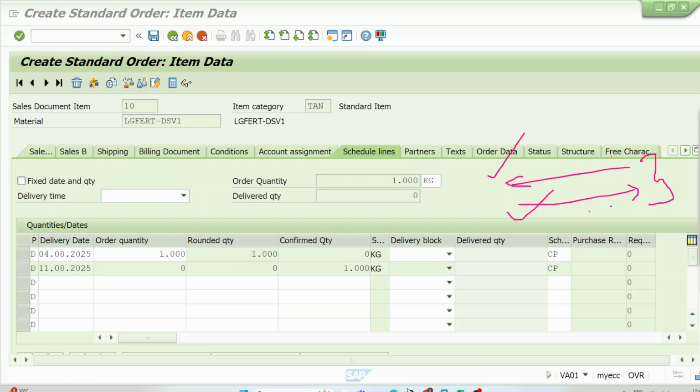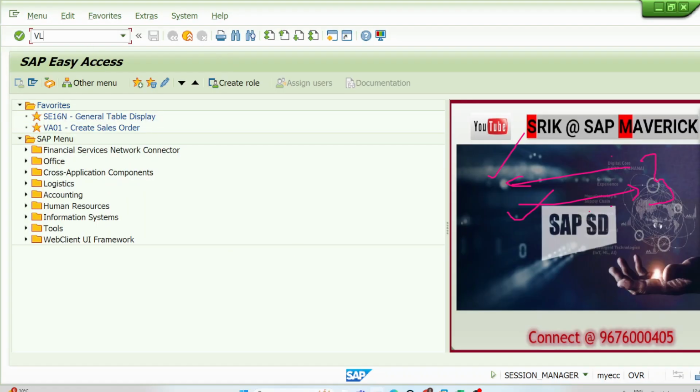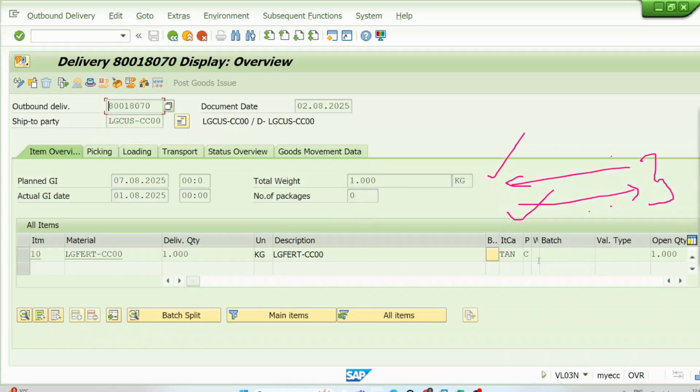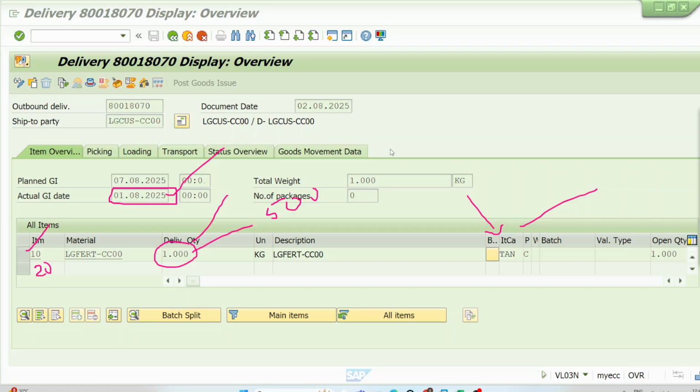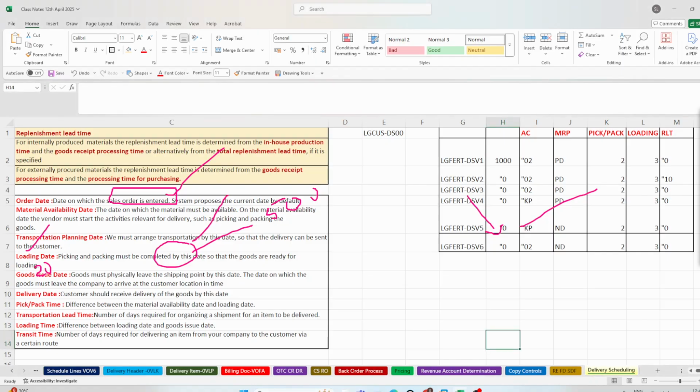That's it from my side, and as I said, I want answers for all those 3 questions we have discussed. I am repeating again. From where does this item category get determined: whether it gets copied from the order or it gets redetermined. Why is the system allowing me to do a goods issue on a past date? Can I do partial goods issue? Can I do goods issue for only 500 quantity? Or suppose I have 2 line items, can I do goods issue only for line item 10? These are the questions that we will discuss on Monday, but I expect every one of you to try and explore the answers. That's it from my side. Any questions?